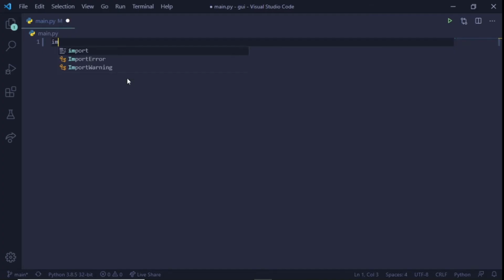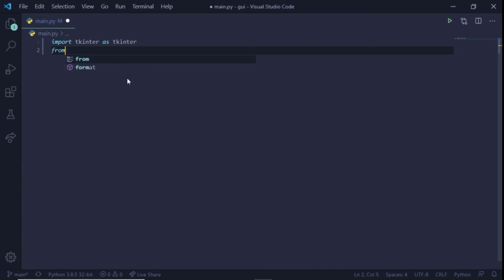Yeah, so the first thing we need to do is we need to import, I don't know how to spell this, is it Tinker or Tkinter? Yeah, Tkinter, and we'll say as tk for short. And after that we'll say from tkinter import filedialog and also text. We'll talk about what all these things are for, so we know what we're doing here. The next thing we'll do is we'll import os.